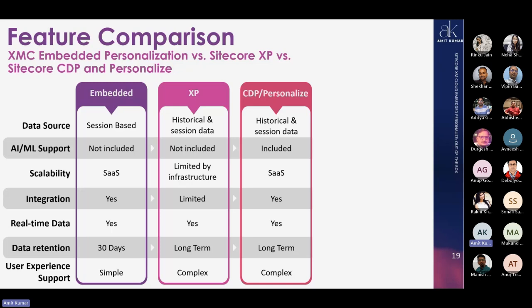In XP, you know that you are going to have a shard database and you can store it there. But in case of a CDP, it is nothing but a data lake. So you can create as much data as you want there. You can customize the user persona based on your requirement, and also from different systems, like you are having a CRM system, and from there also you can push it here.